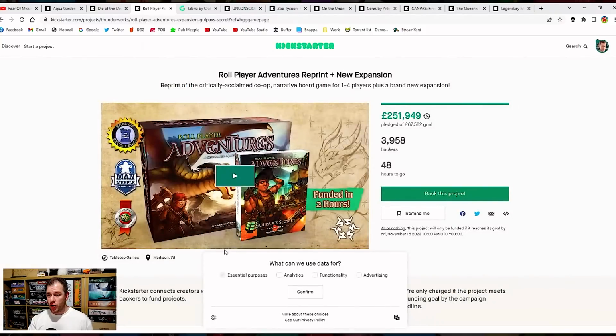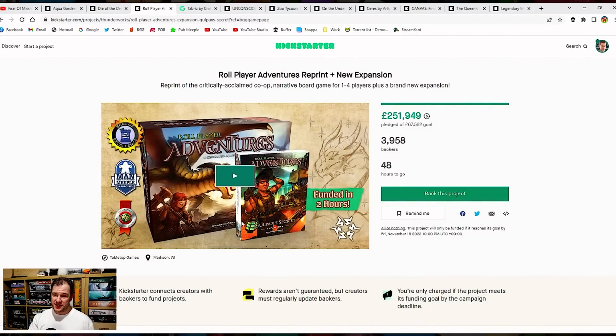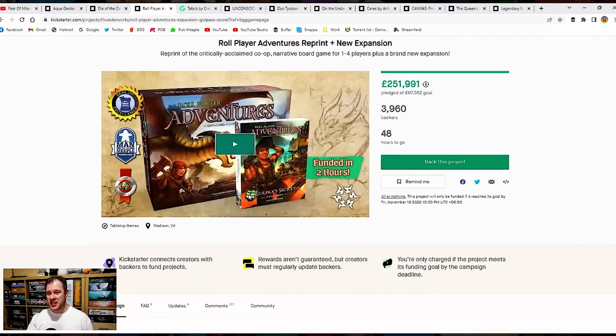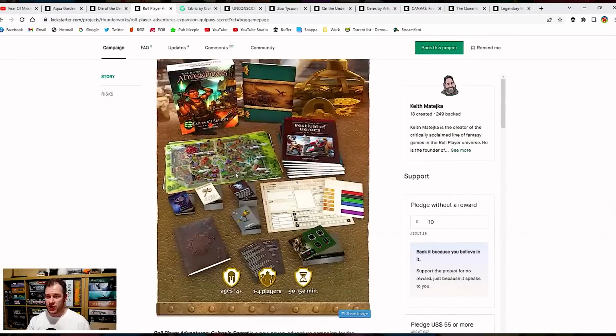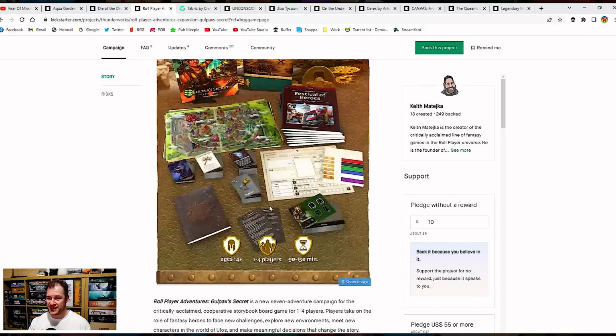So, we've got Role Player Adventures, the reprint of Role Player Adventures, and the expansion, Gold Pack is Secret. Now, I never did a review of Role Player Adventures, but suffice to say, it was one of my favourites of the year. I really enjoyed this take on the role player mechanic, but turning it into effectively a narrative story-based game. It had a lot of branching paths that you could find, a lot of different characters that you could meet and interact with in different ways, and you essentially used a pool of dice along with a bunch of item cards to roll dice and get specific numbers and colours onto the various combat sheets and skill checks that you were doing.